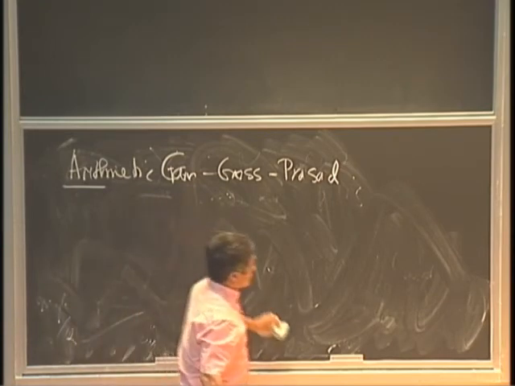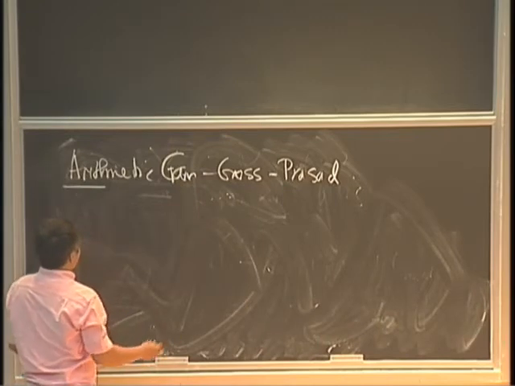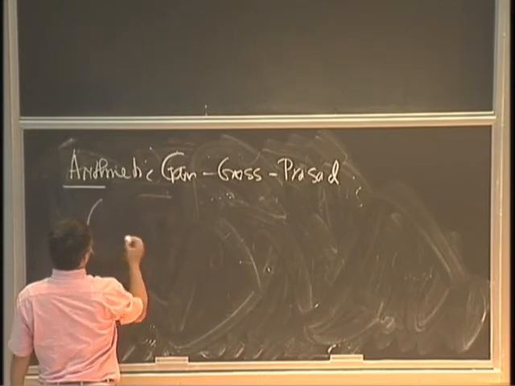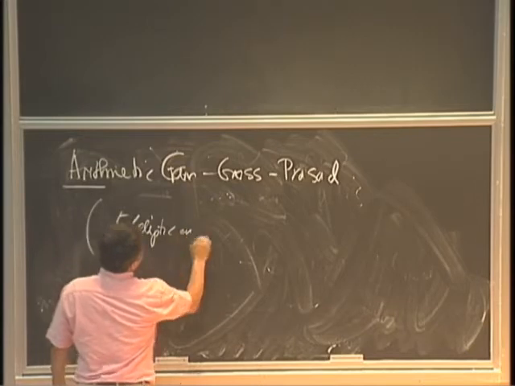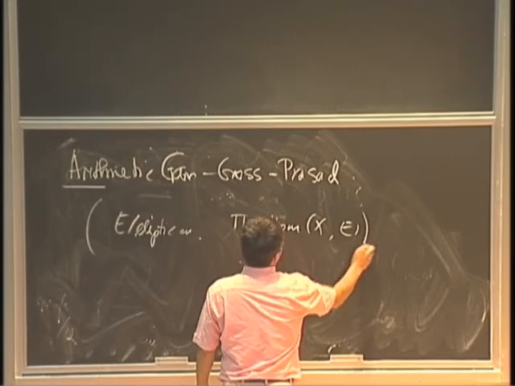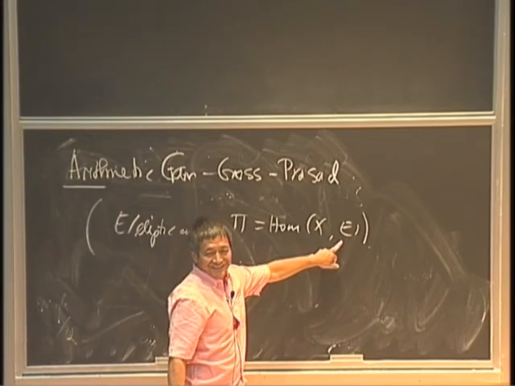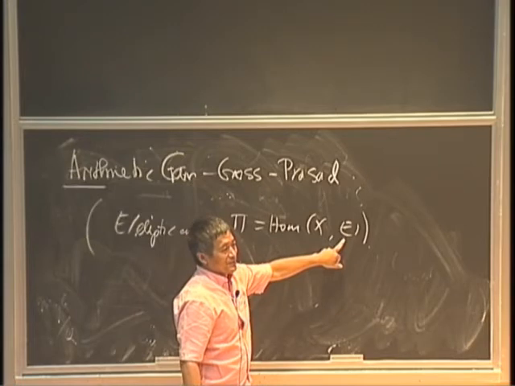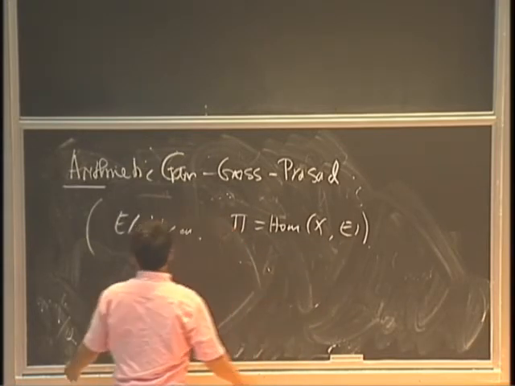Okay, so unlike, you remember, when I do elliptic curve, I start with the elliptic curve, I get a representation pi, right? So you will recall that if you have an elliptic curve, I define a pi to be the Hom of X to E, right? But that's just like a coincidence. In a general situation, E should be replaced by a motive, right? I should take a morphism from X to a motive. It's okay, but it's too complicated. So maybe you have to do it a different way. Start with a pi first. So it's equivalent.